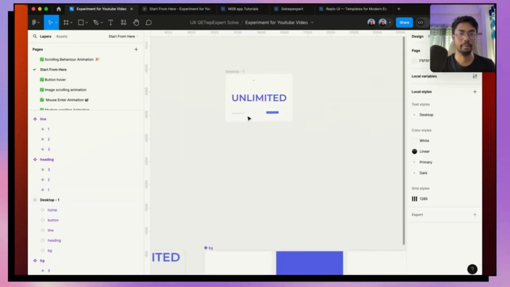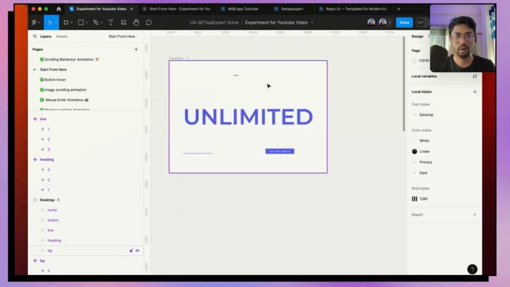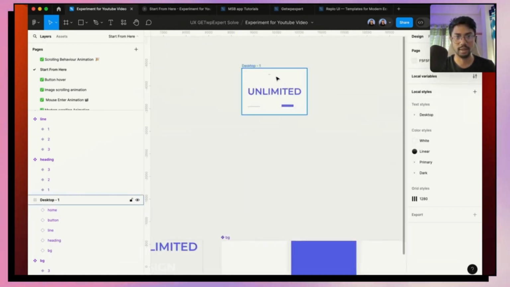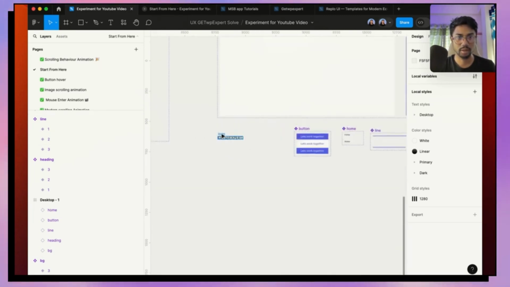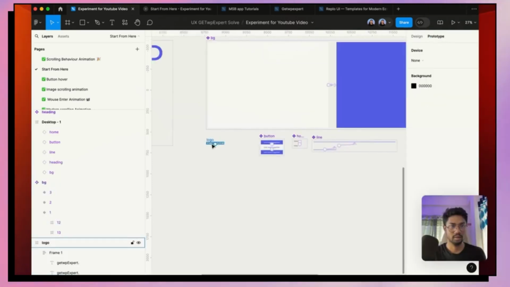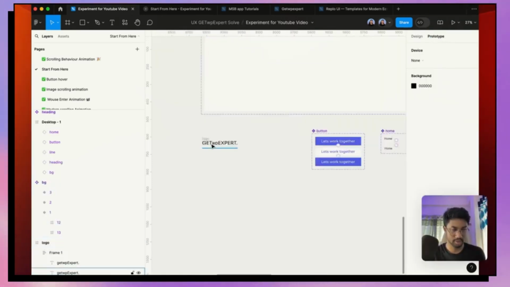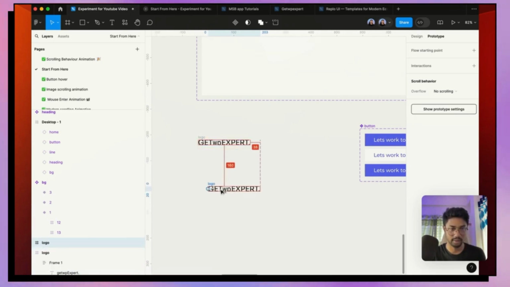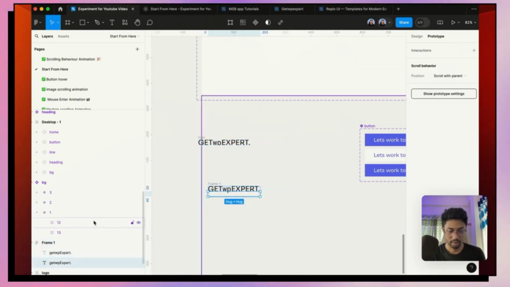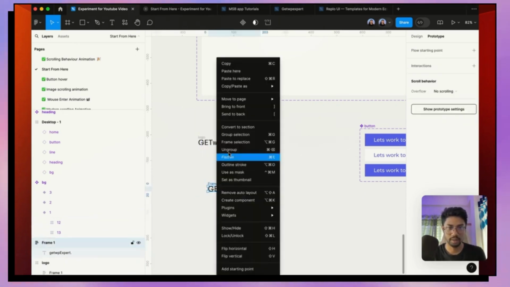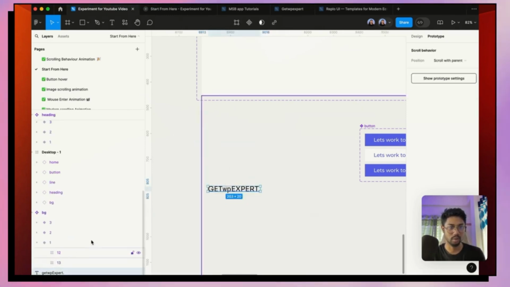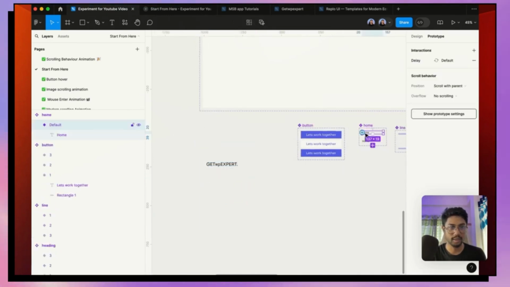Okay, after everything is done, you can now start organizing, or you can start designing the page. But we need to work on the logo also, because the logo looks like only the black one. So for the logo, we need to simply take these logos out of it, and now we don't really need this type of frame in here right now. So simply remove it. Okay, so this is mainly the logo. So what you can say in here is that this is logo 1 or something like that, because this thing is the same.